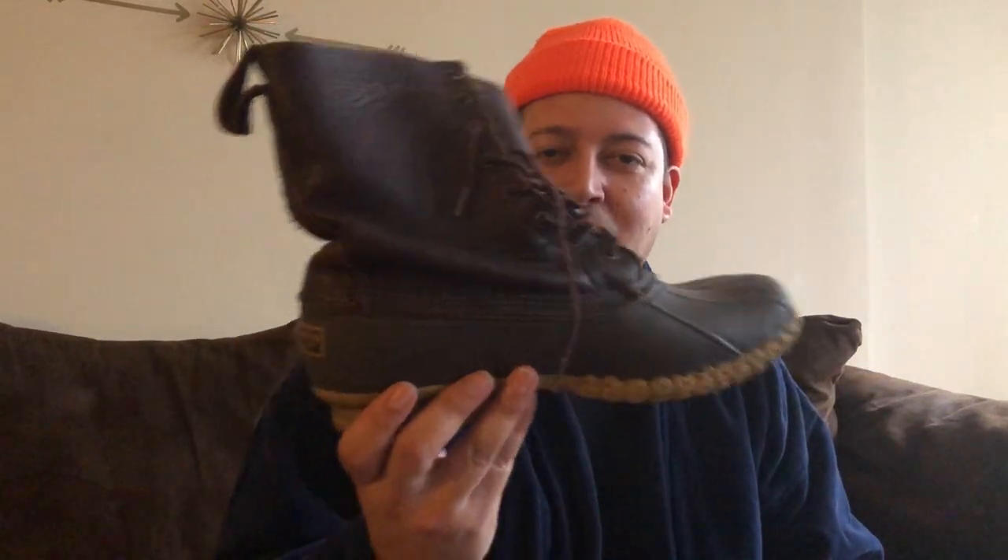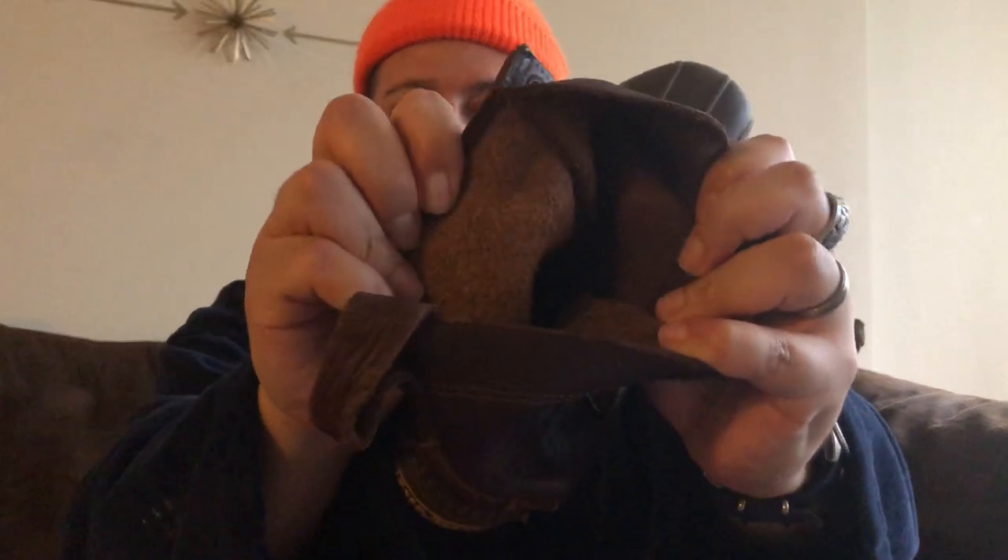These are bean boots, rain boots — bison leather. You can tell on the inside it's got a nice light nappy suede, but the exterior is buffalo skin leather, super rugged. I've worn these many winters, but they're really not that good for winter unless you wear super thick socks because there's no insulation, just rubber. We're keeping these because they were a gift from my wife and I don't throw away gifts.